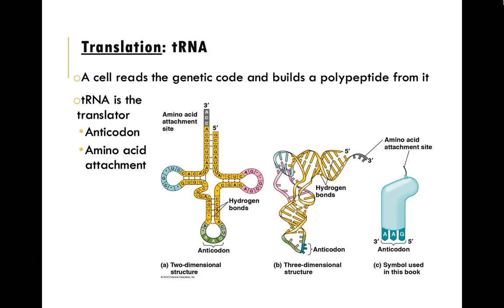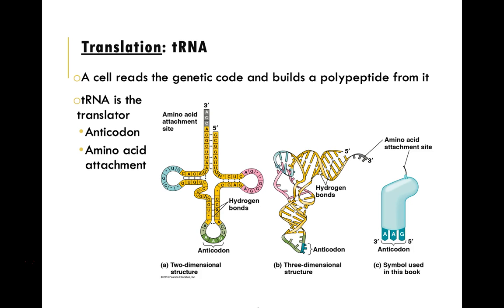The job of the transfer RNA is to bring in the amino acid that is being coded in that triplet code. If we look at the structure here, we have what we call a hairpin structure. If you think of this as a bobby pin that you put in your hair, they have a little loop at the end and then they fold back on themselves. Each one of these is considered a hairpin. On one end, we have an anticodon. Now, this anticodon is complementary to the messenger RNA sequence that we see that has been made from our DNA.